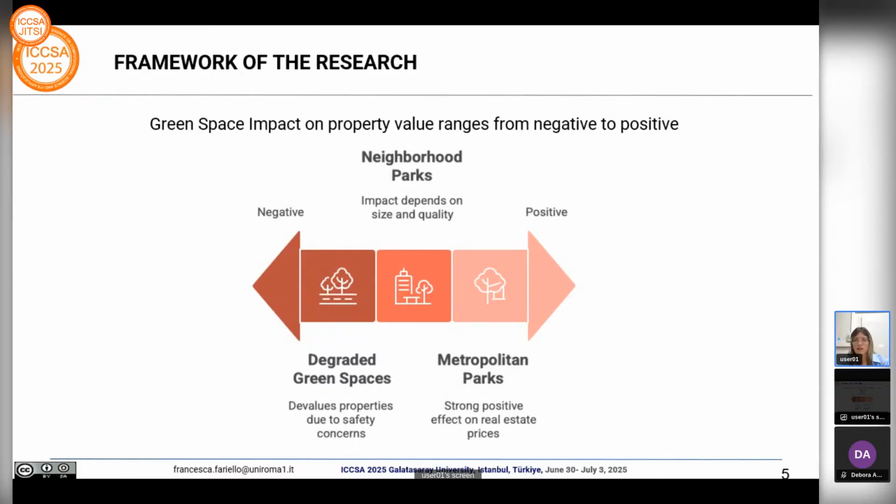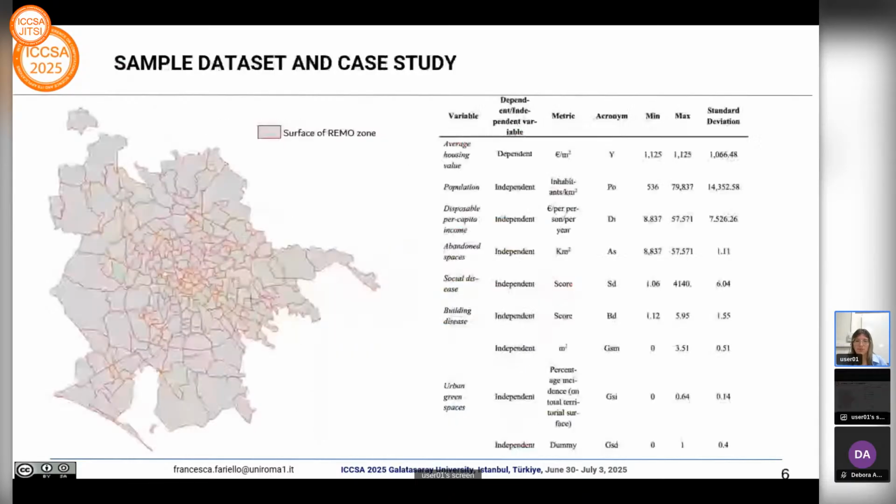This allows us to assess how much and how the effect of green changes depending on how it is measured. And it also allows us to ask a broader question. How reliable are the models we use in urban areas if just changing our metric changes their conclusions? It is from this theoretical framework that our case study, which I will now present, takes shape.